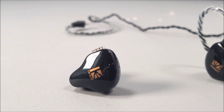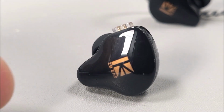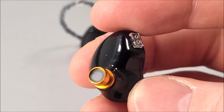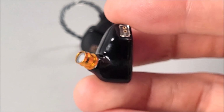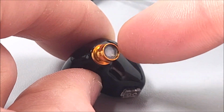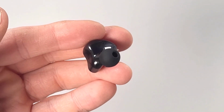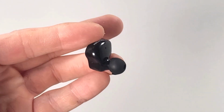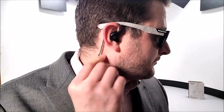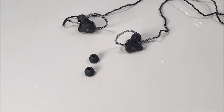But looking closer at the earphones themselves, they are made of very light ABS plastic, gloss black in colour, with the KBEAR logo printed on the sides. The nozzles where the medium-sized ear tip sits is actually made of metal. It's very durable, with a mesh metal grill sitting in the inner side. They are ergonomically shaped, so they will fit pretty well within the natural contours of our ears, and here's how they will look when they are indeed placed within our ears. Nope, they shouldn't fall out once you have attached your desired sized ear tips.